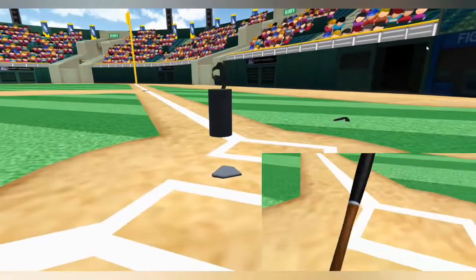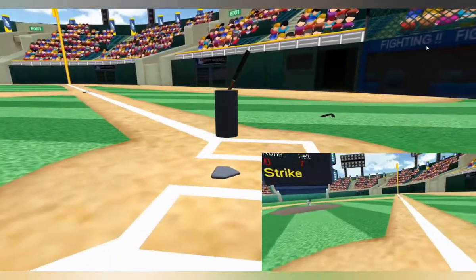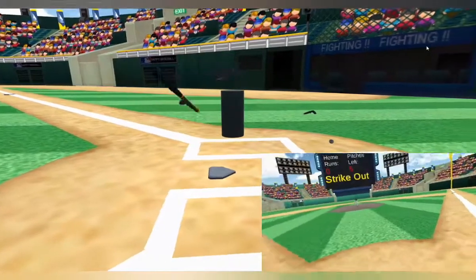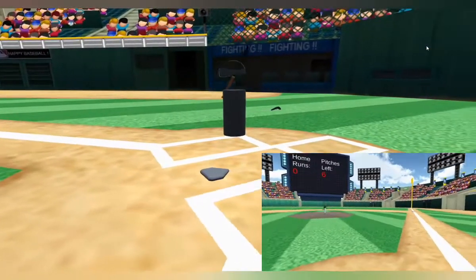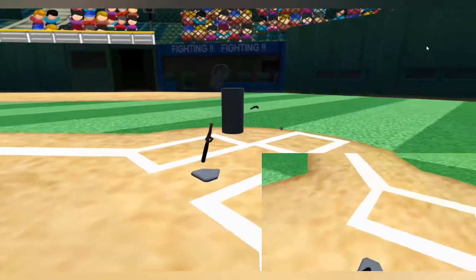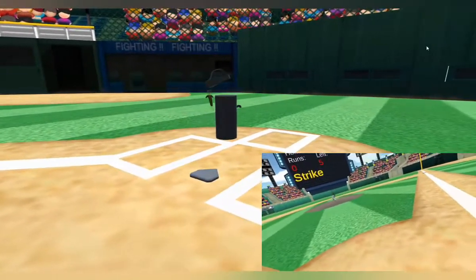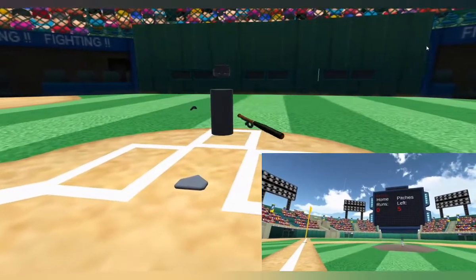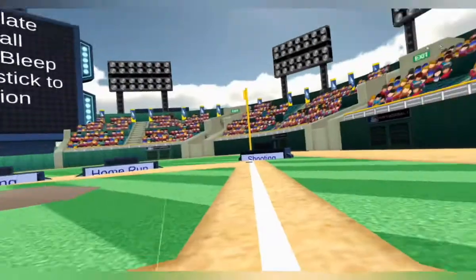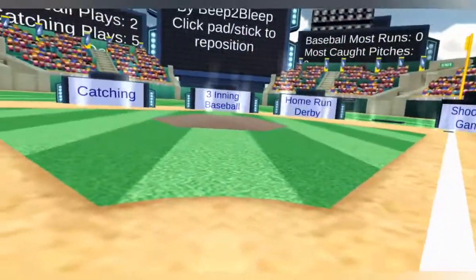Strike. Man, that is really fast. We should have the little square telling me how out. Fast in this mode. I just know that it's too fast. Strike. And too low. Ah, look, I got one. Home run. I'm not going to be able to beat that at all, and neither is this game.